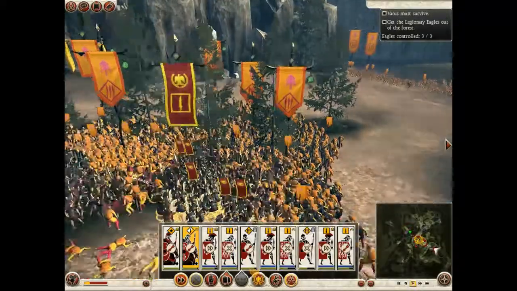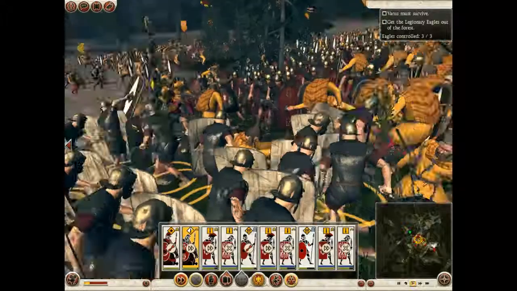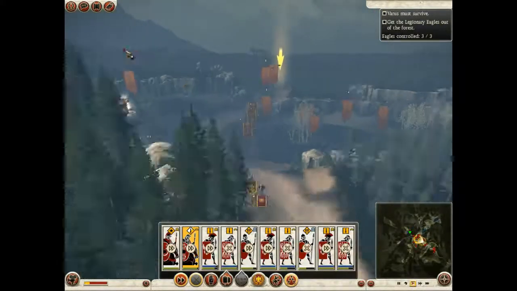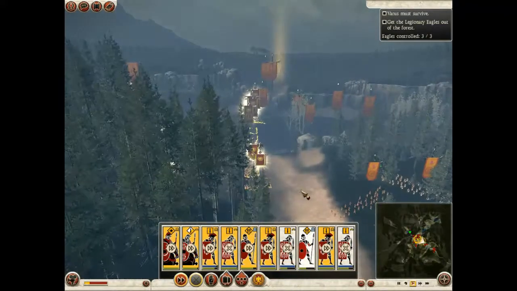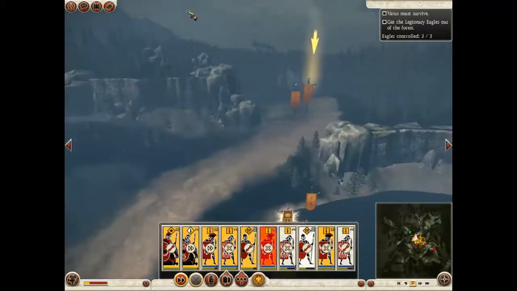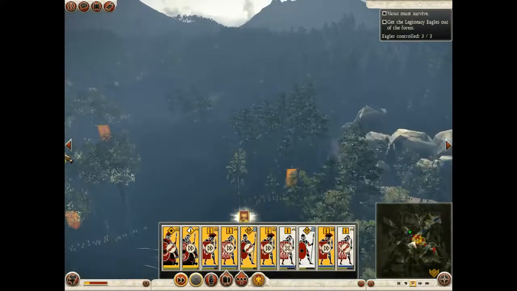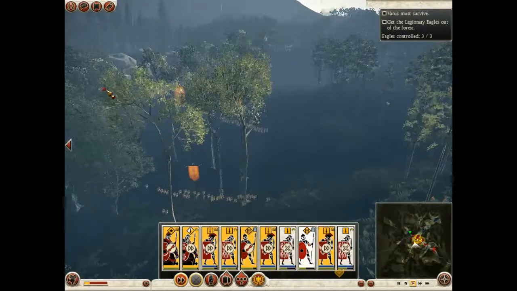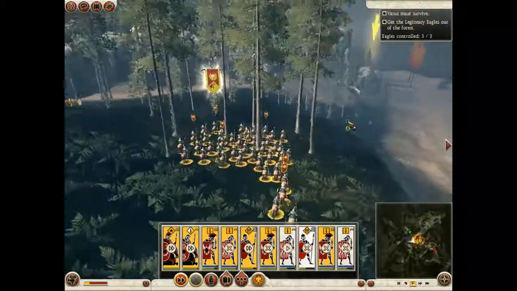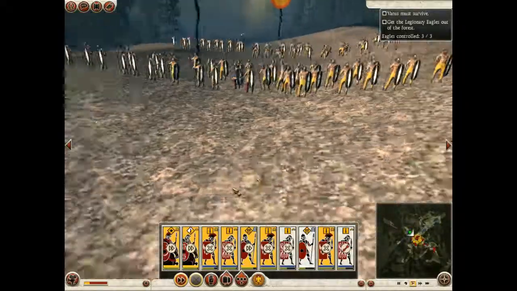Alright, so these guys holding out. Don't think they're gonna survive much longer. Actually, they might if I can get my men to that point there quick enough. But only if I do. So. Yeah, I'm just gonna run the cavalry away from that big mob of spears there. Just run them straight into another mob of spears. Very smart, eh?